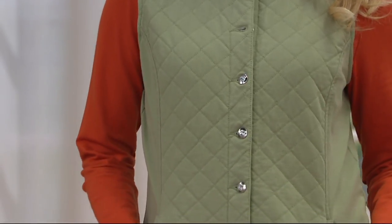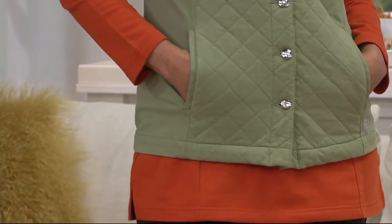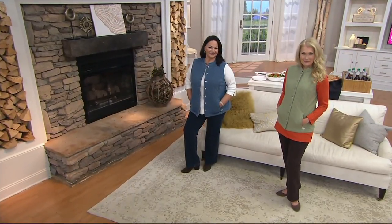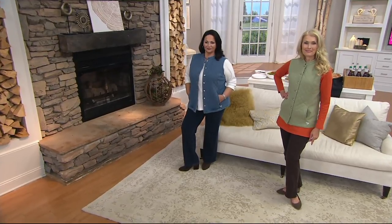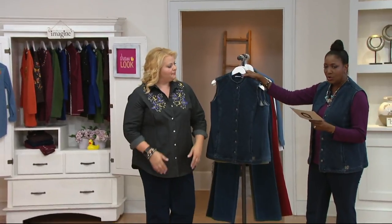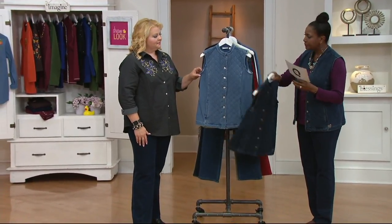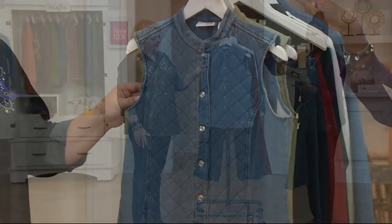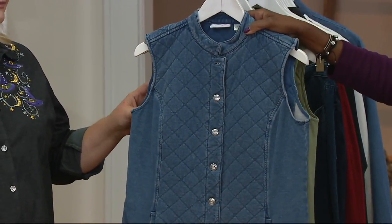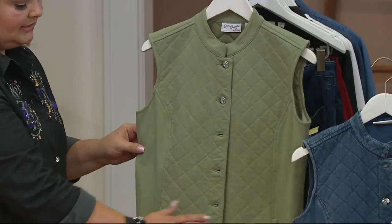We are offering — only order of the year — and for the very first day we're presenting it with three easy payments: three months at $16.66 per month. Color-wise, we have two denim washes: the dark indigo, which is the one I'm wearing, and the bleach, which is really more of a medium wash denim. And then here's the new color — the moss.